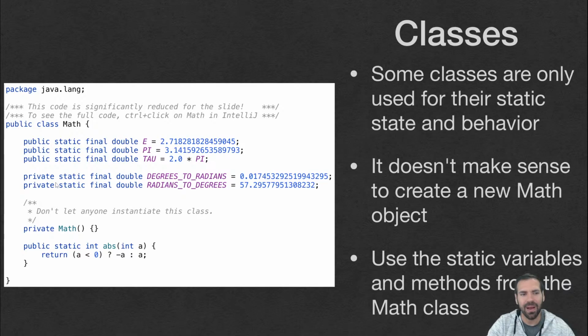And I don't know why, this trips me up, but why they made degrees to radians and radians to degrees private. I wish they would make these public so we can just access these variables, but instead we have to use pi and calculate them ourselves. If they were public, we could just use these variables. It'd be another handy thing that the math class could give us, but for some reason they're private, even though there'd be no harm in making these public.